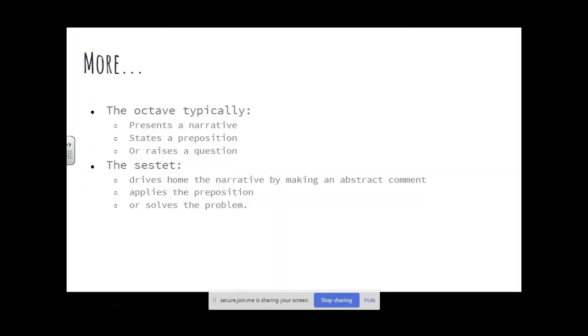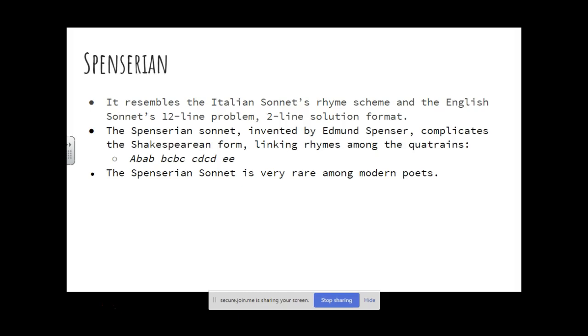Then you go to the Spenserian. It is A, B, C, C, D, E. Do you have an example, or? I can find one for you, because I see it now. We're gonna do a whole worksheet with it. Okay, so I'll show you guys some examples. So does that make sense, Mary?